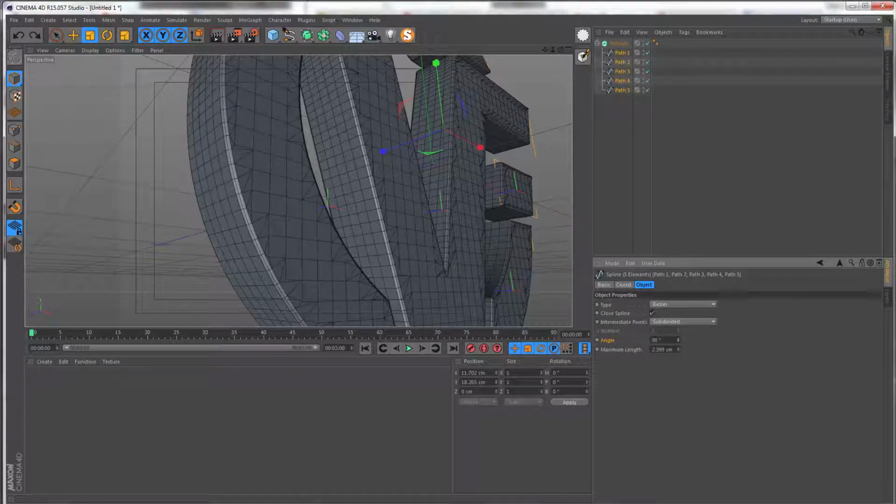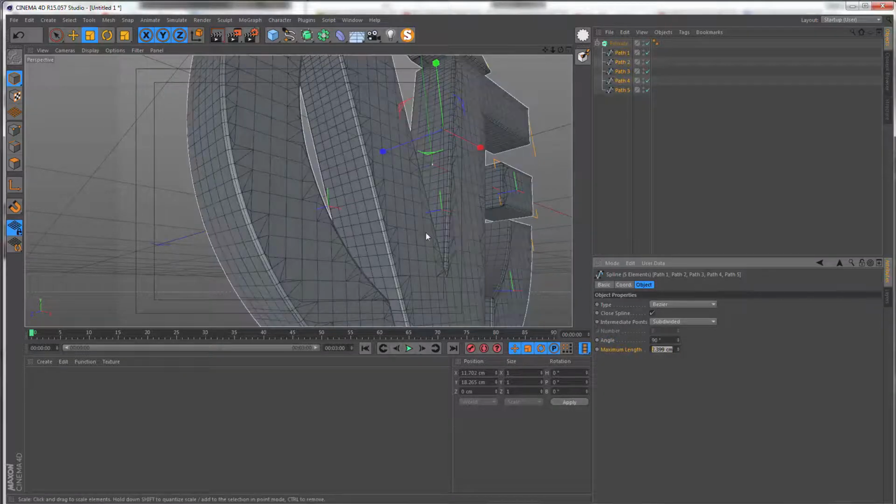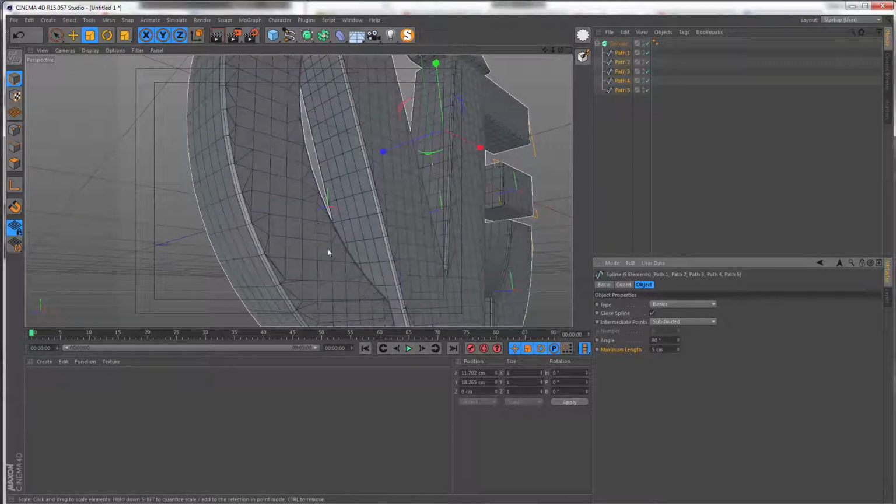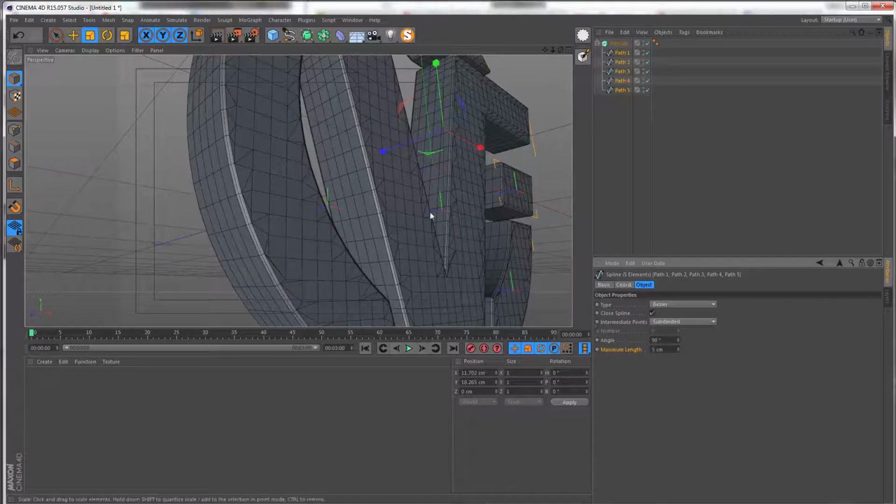If it's higher, you will get less segments. But then there's also the maximum length value, which basically asks how much distance there should be before a new segment is created. So let's set this to something like 5, which basically means every 5 centimeters there is going to be a new segment.